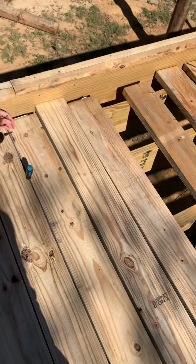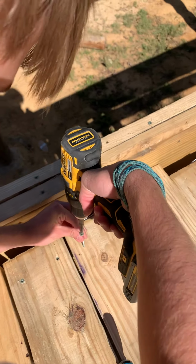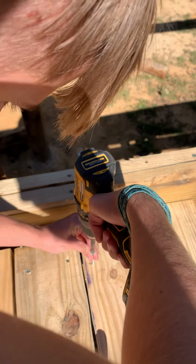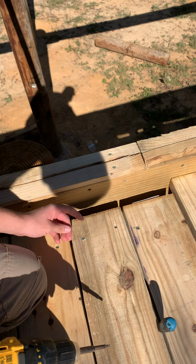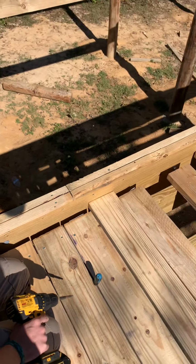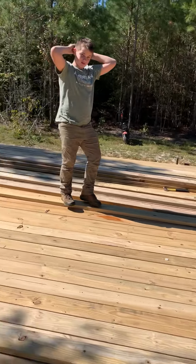Put a screw in my mouth, put the other one on the board, and I drill it down. Make sure it's in line with the others. This one, unfortunately, is not in line. I just realized that as I was narrating. Well, the good thing is we're building a cabin, not a dollhouse.